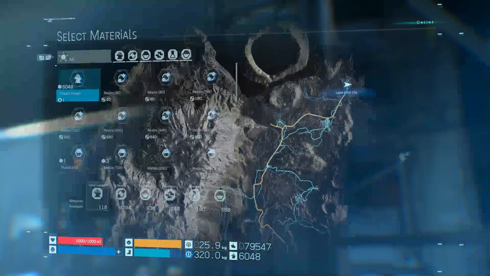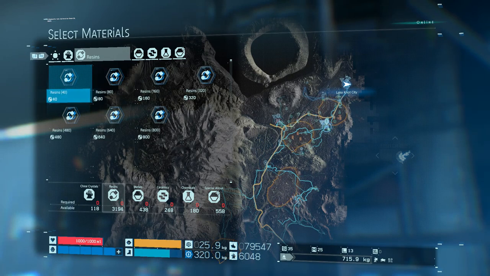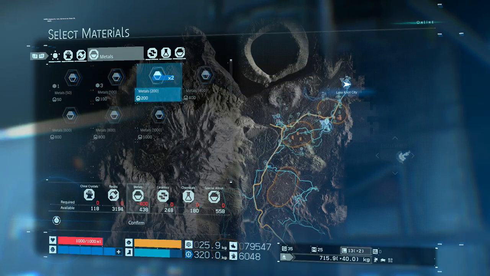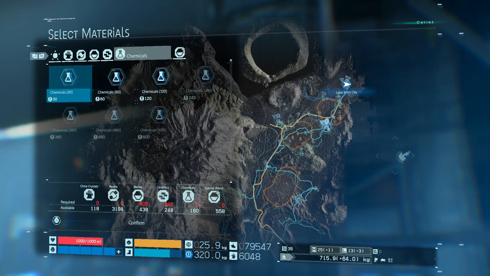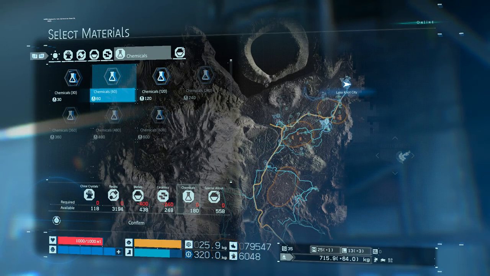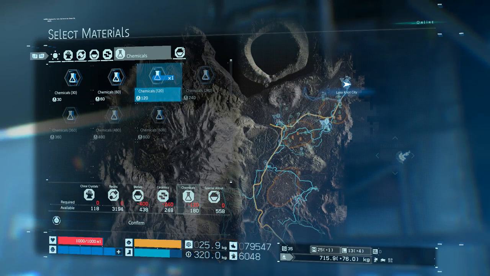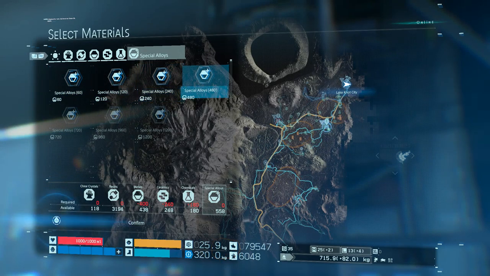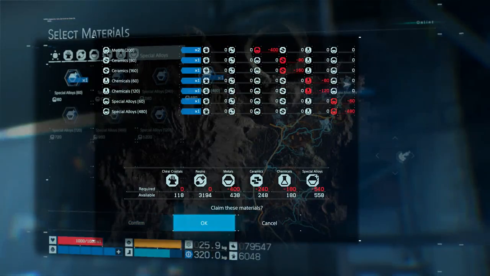Okay, so let's claim stuff now. Not much for chiral, I'll leave that in there. Resins is pretty empty. Metals, enough to scooch out a couple of this. Ceramics, again, not really much here. It's unfortunate. But I think we're gonna take the... Chemicals. We'll need this eventually. Special alloys, sure. Okay, that's it. I think there's not much left here.